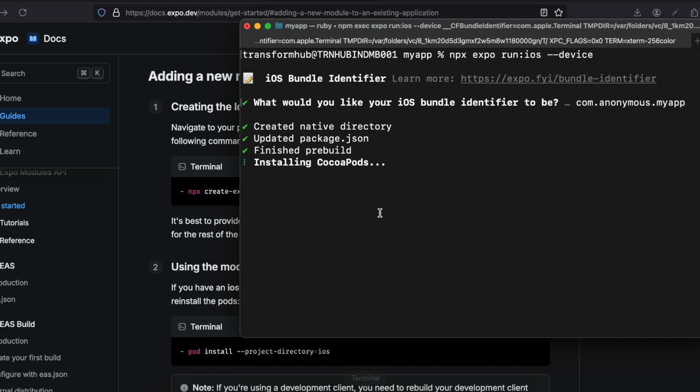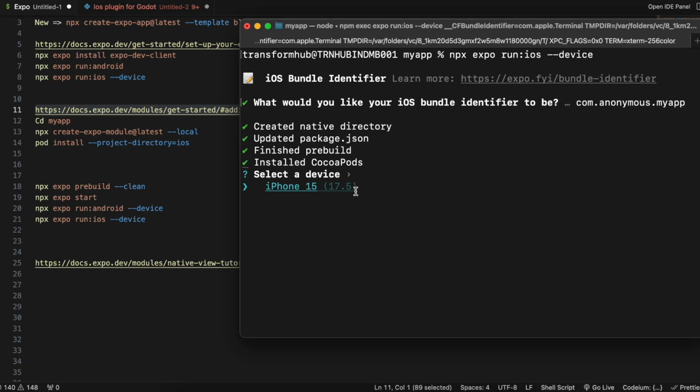Once this CocoaPods installation is completed, it will also ask you whether you want to run it on a simulator. If you want, you can run it, but once we write the native code, you will have to restart your Metro bundler from the very start, because we are changing native code. So even if you don't run this app, once the CocoaPods installation is done, if you press Ctrl-C, that's fine. As you can see over here, it is asking me to select my device and run my application, but there is no point in running the application now because we haven't written any code.